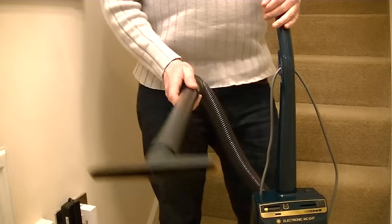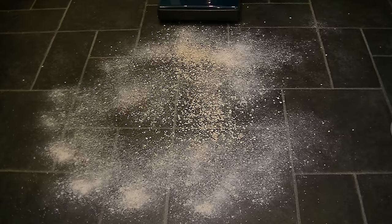Well, it's time for the final test. How does this Panasonic MC-E47 cope on hard floors? Now, I'm going to do it on its highest speed initially, but I'm wondering if I was to do it on its lowest power, would that prevent some of the scattering that I'm pretty sure is going to occur? But anyway, we'll start it on full power.